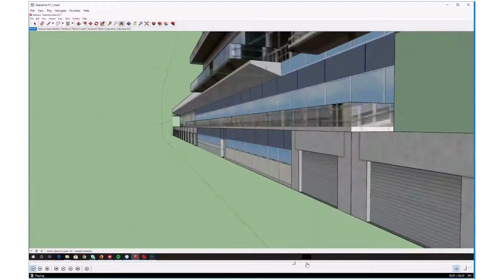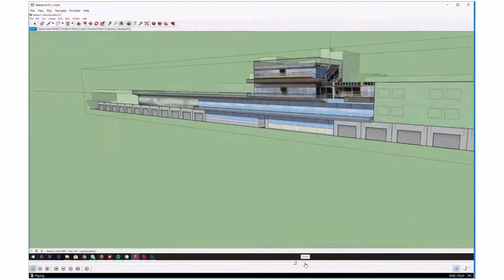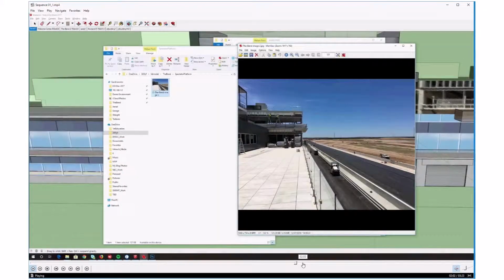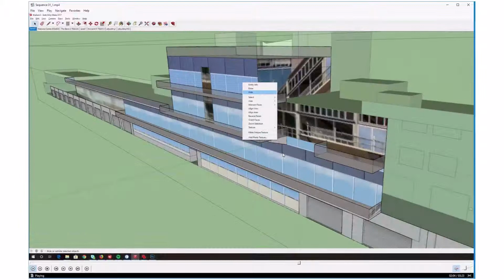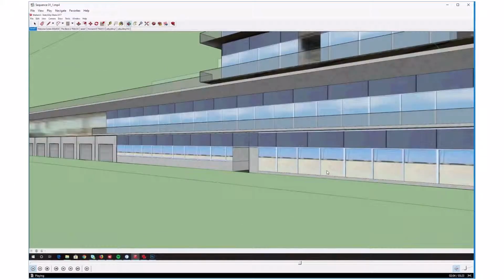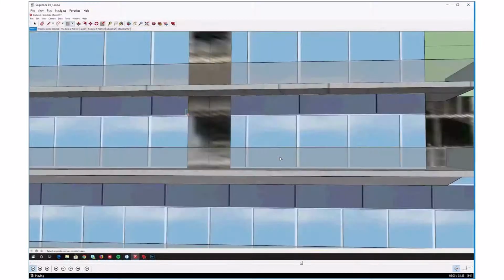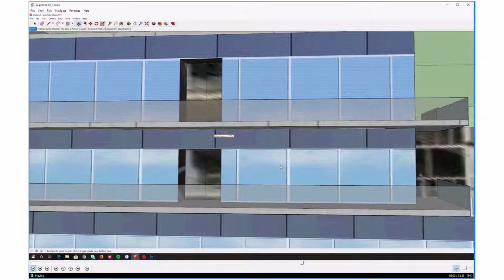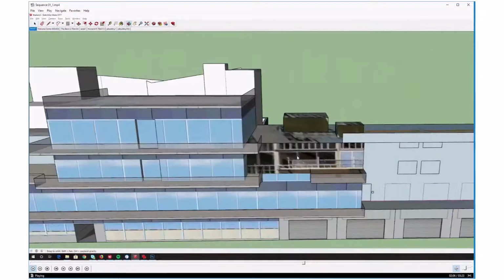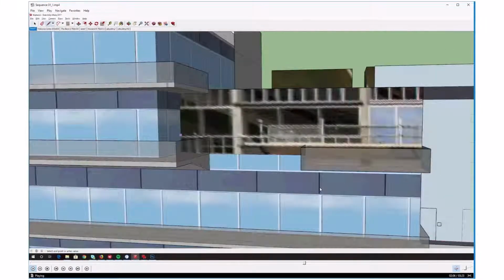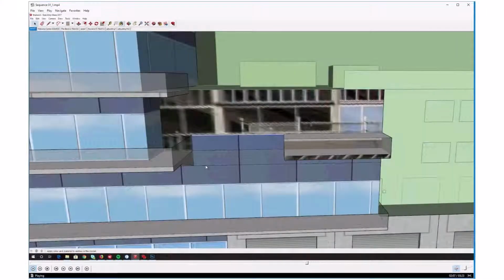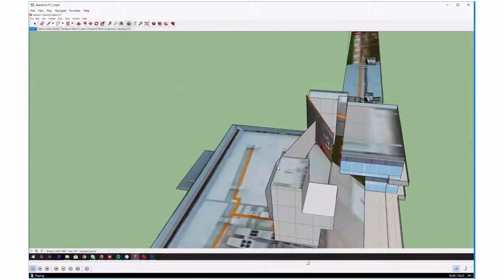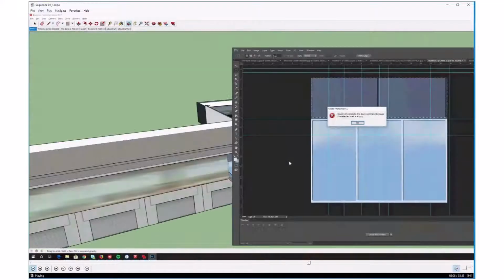Now ideally, if you're importing this into 3D Studio Max or something like that, you'd make this glass a reflection, so that way it looks true to life when you render it. We don't have that option here in SketchUp, not without plugins and so forth that would work. So right now this is just a temporary thing. They'll have proper glass in the actual track hopefully once we've got that all sorted out.